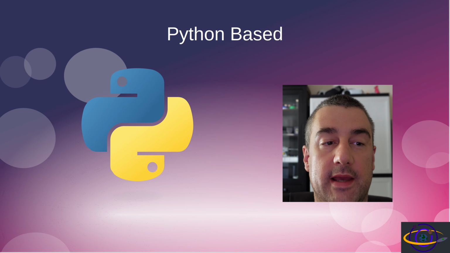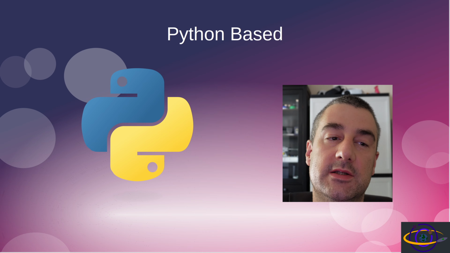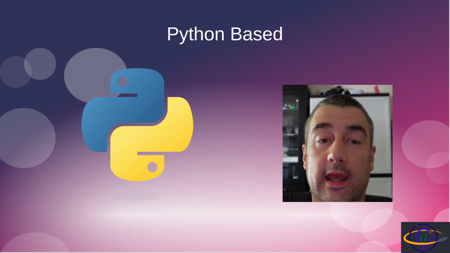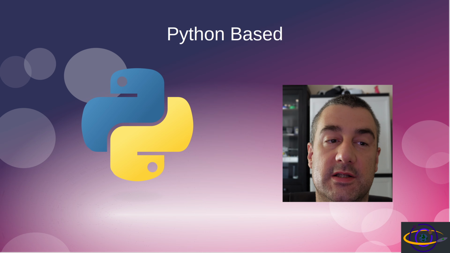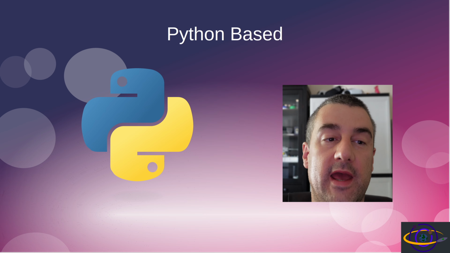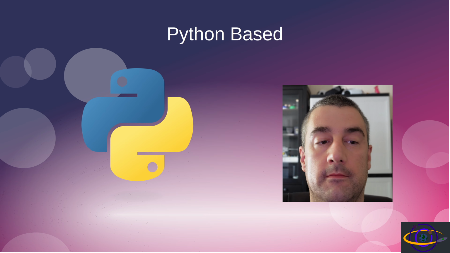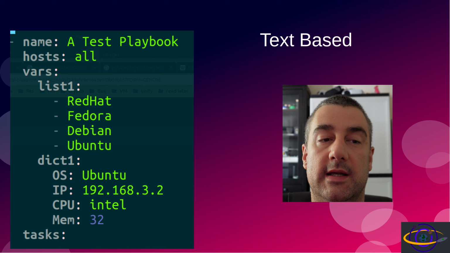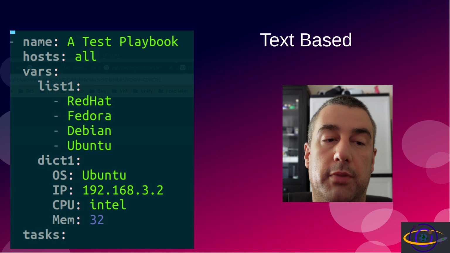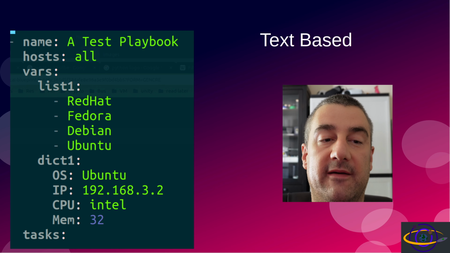Ansible is Python based. This is great if you're already working in a Python based environment. So if you work with a lot of Python stuff, it's convenient to also be working with yet another Python based tool. Ansible is text-based. So playbooks and other files are all text-based and easy to manage with Git for revision control.